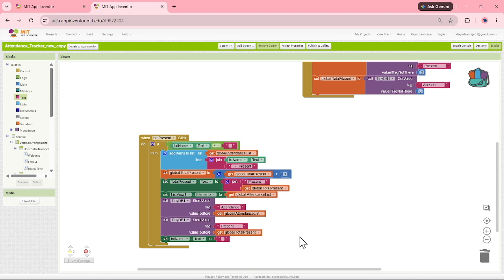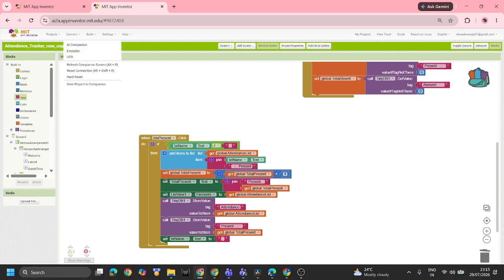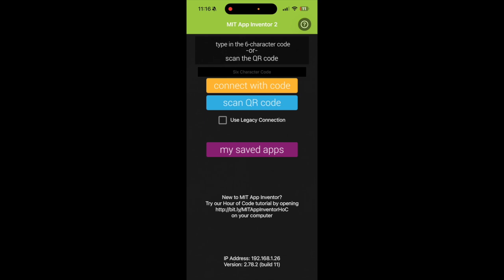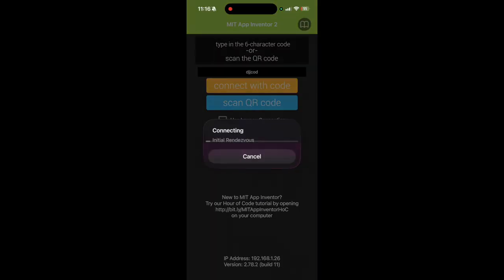So for the output we will execute it. I'm going to go down to connect and the present has been put up there.